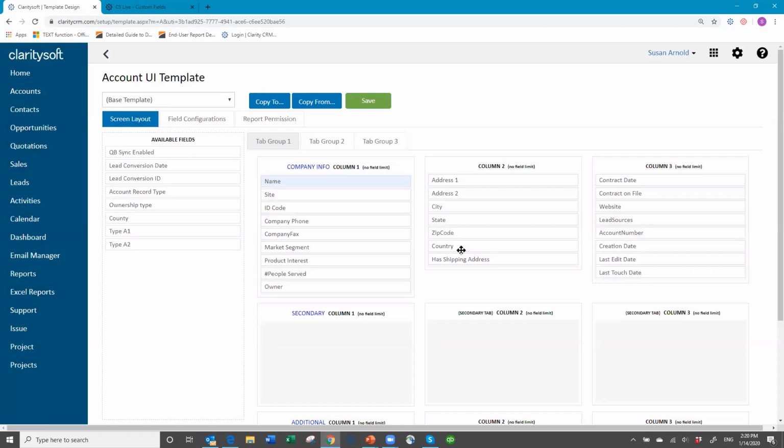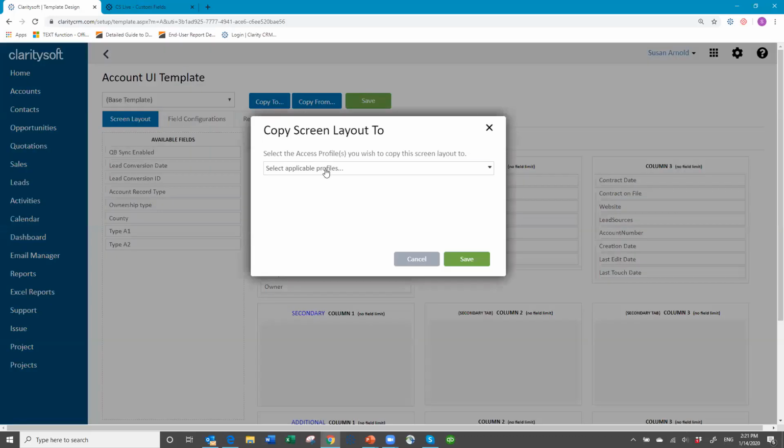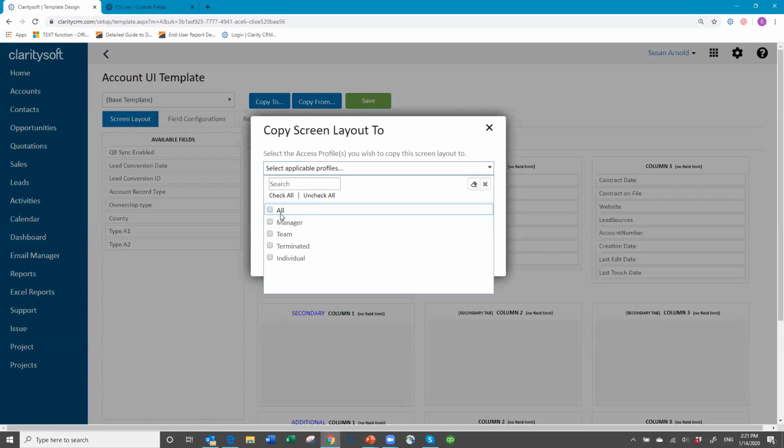Then my next step is to copy this base template to the other access profiles that I'm using in my database. So I have a copy to and a copy from. I want to copy to. And I click here, and now I will have a list of all the access profiles that I have available to me, including any custom ones I've created.